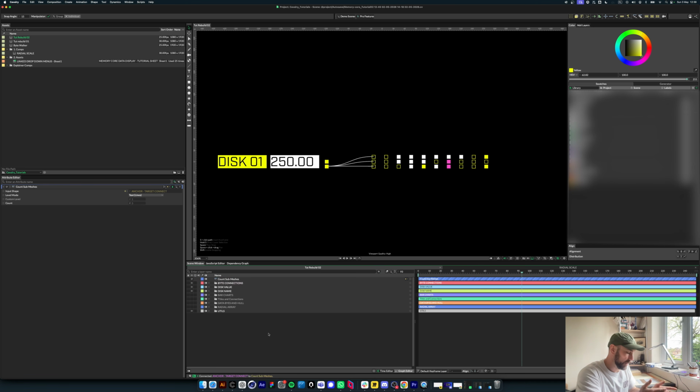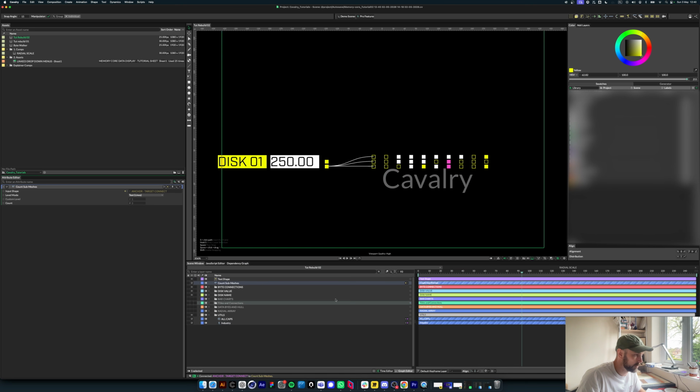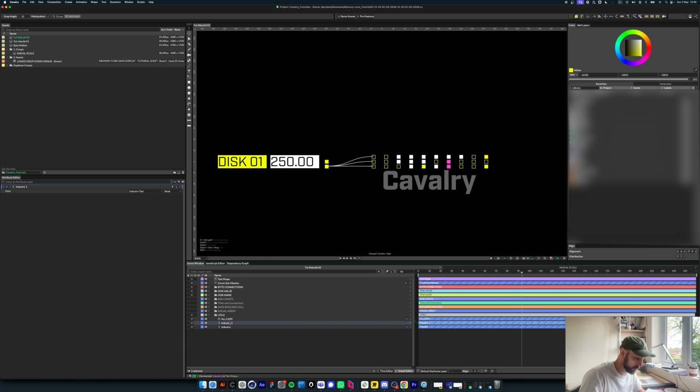Okay, so now we need to link that value to a text. So let's bring in a text. Lovely, and let's use our utility folder that we made down here and drag in the industry into the typeface, and let's use slightly, in fact no we won't, because we want to make it a slightly different variant of that font. So let's do another one. We'll go demi, so we can reuse that, and we don't want to use book, we want to use demi. And let's drag that into the typeface.